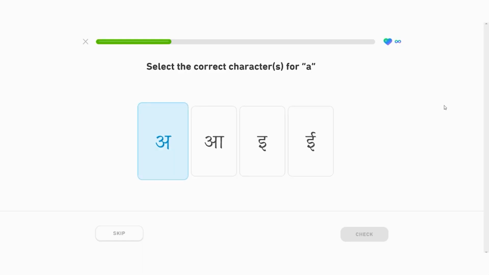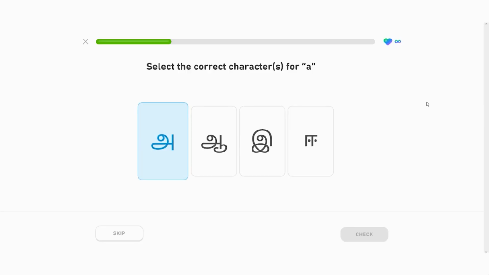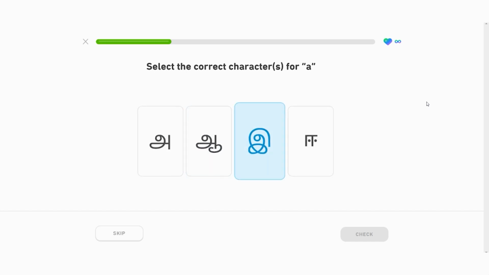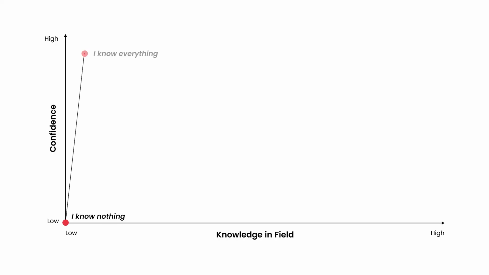Like any other language, you start out with the basic 4 letters. If you are like me, who already knows 2 languages, you start out by trying to relate things with the language that you already know, which in my case was Tamil. And in Tamil, you have the same 4 sounds. So what happens, you get an instant morale boost and you think, oh, this seems easy, it's just like Tamil, right? And you reach the peak of confidence.